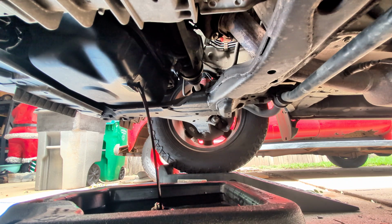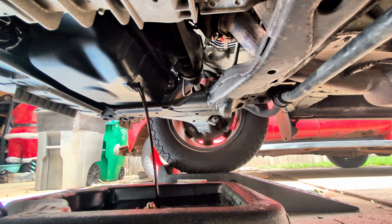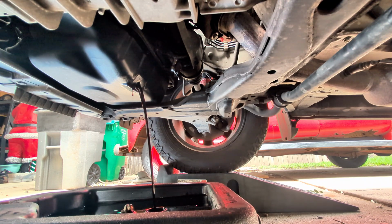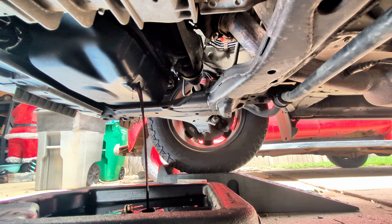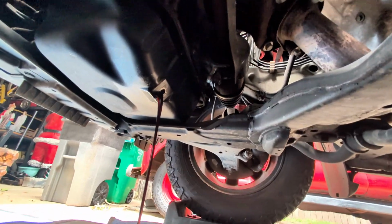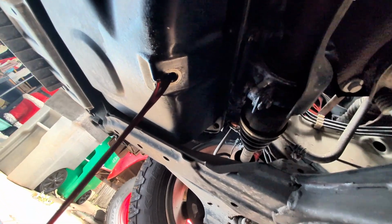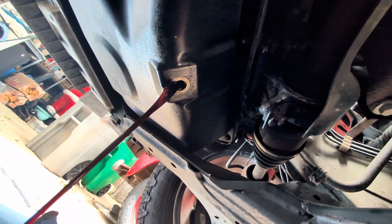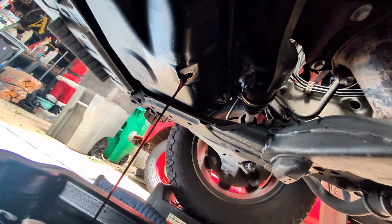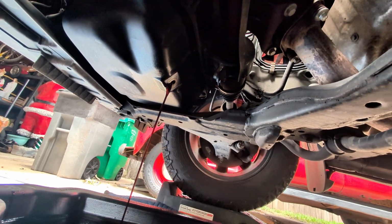Want to let it drip. You see that? Make sure to catch your oil. I'm going to clean this little area, and then I'm going to go ahead and tighten it up. As you can see, oil falling is very satisfying. So like I said, I'm gonna let it drip, clean it, tighten it.